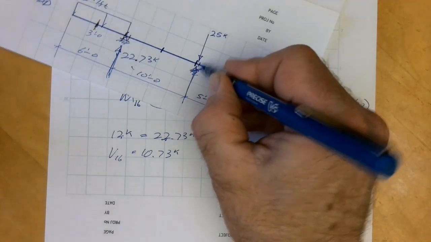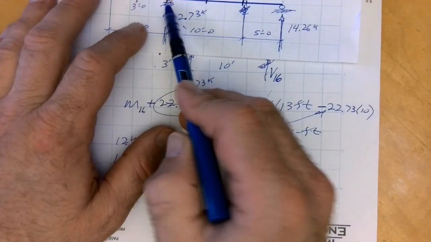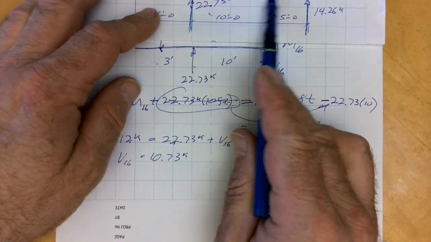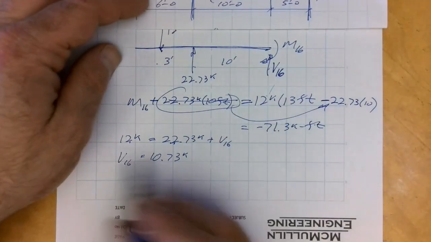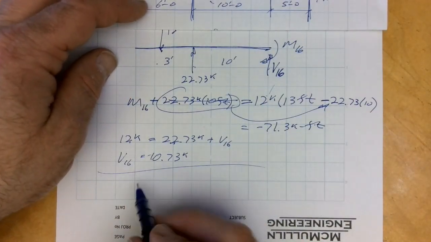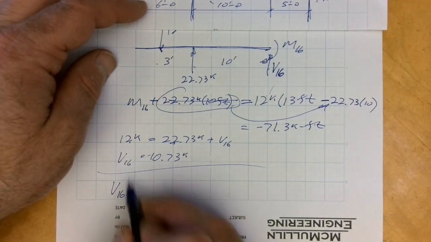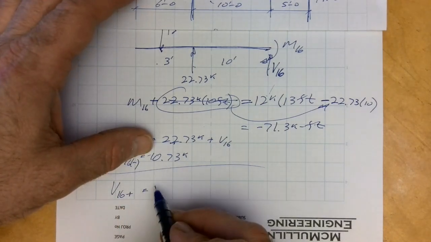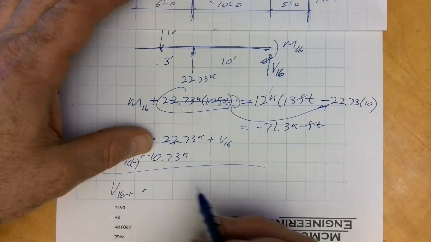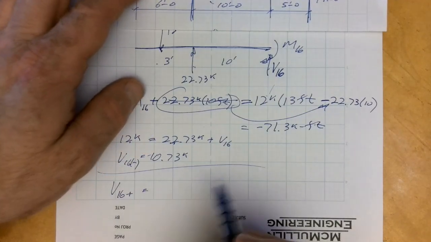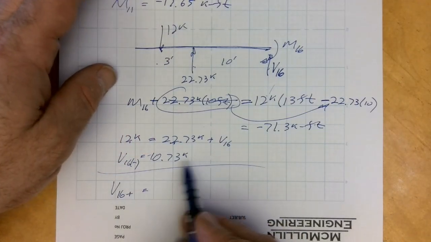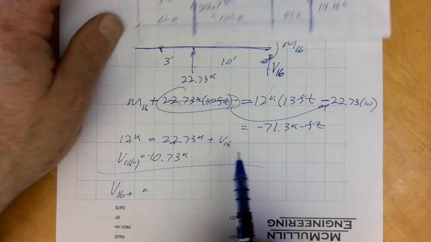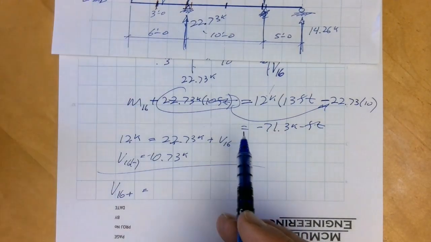Let's look just to the right of this, and if we remember when we did this, the moment stayed the same, and the only difference is we added the shear. That was negative, so V at 16 plus, we'll call that 16 minus, is going to be, let's see, or hang on, this is, my signs are, I'm being a little sloppy with my signs, so let me figure this out really quick.